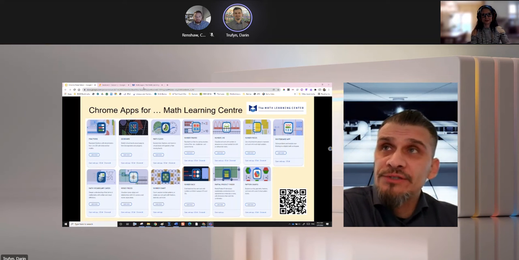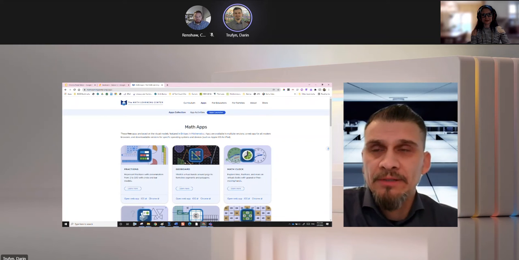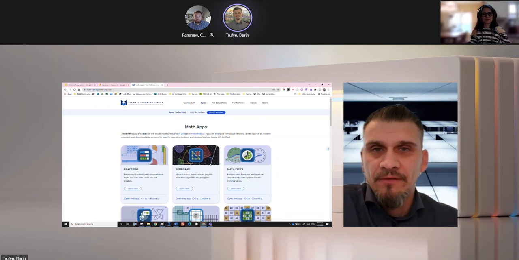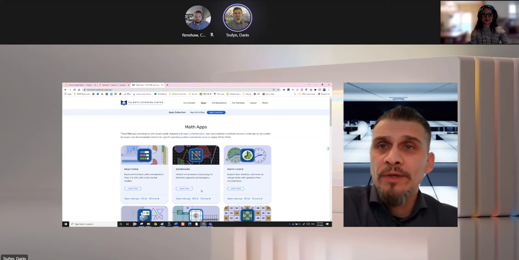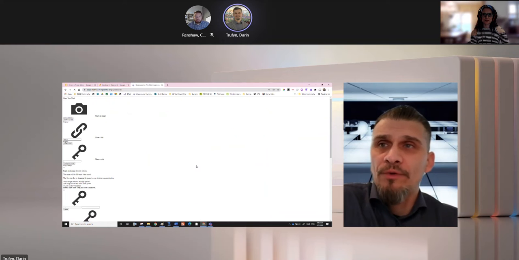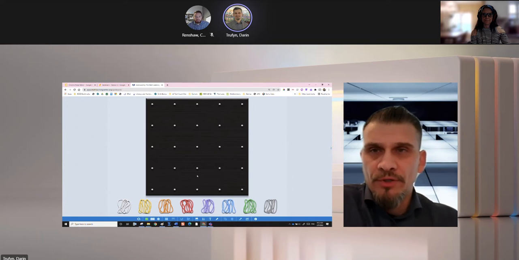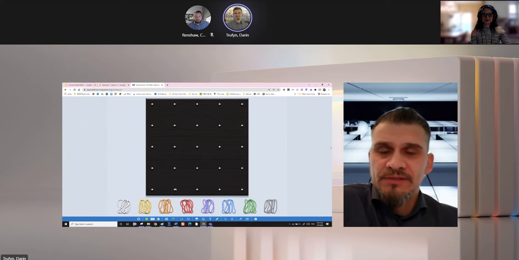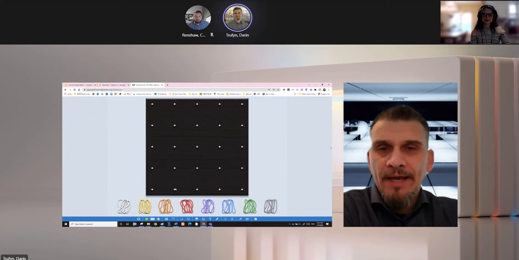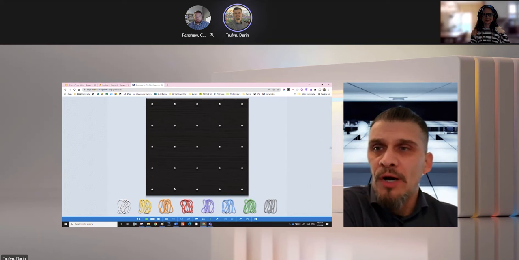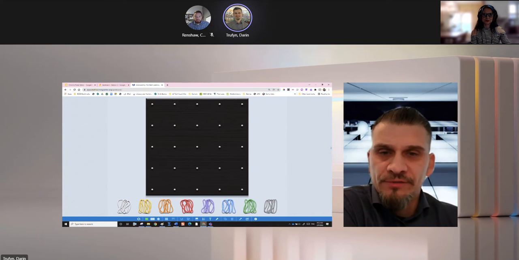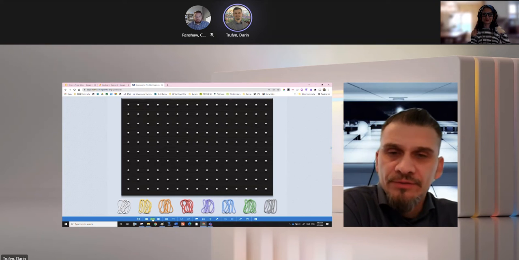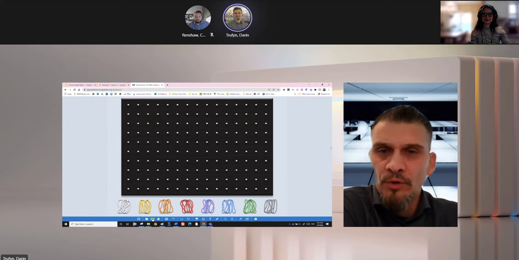So what I'm going to do is just enter the app, and when we launch the link to the Math Learning Center, which is included in the slide deck, I'm going to choose the web app or the Chrome version. If you're on the Chromebook, you can have that loaded. Initially, it'll take you to this classic 5x5 grid. And very quickly on the bottom, the blue bar will have a whole bunch of features that you can pull from. I'm going to go quickly into the 15x10 pegboard.